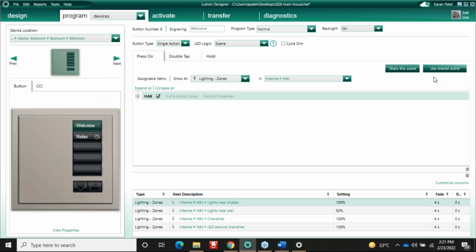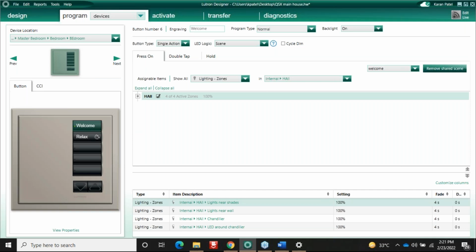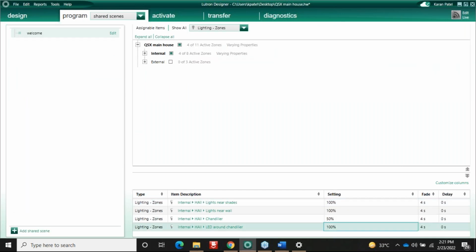Now in future the client says my welcome scene is not good, I want to change it. What will you do? Go to program, go to shared scene, and now here you can edit the scene so it becomes 50%. The moment you change it to 50%, whatever locations you have used that welcome scene in, all of them change.